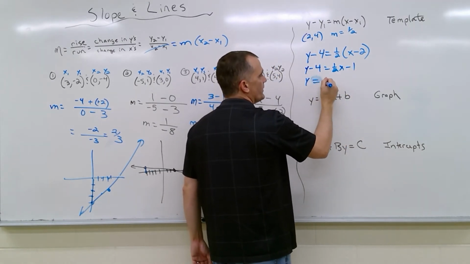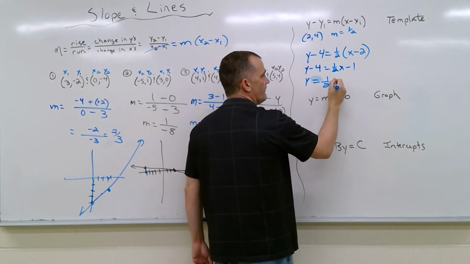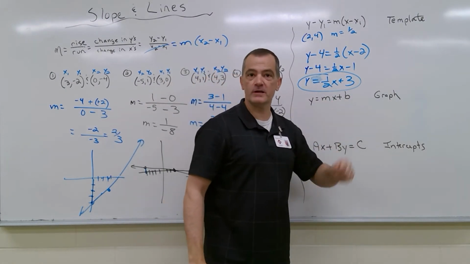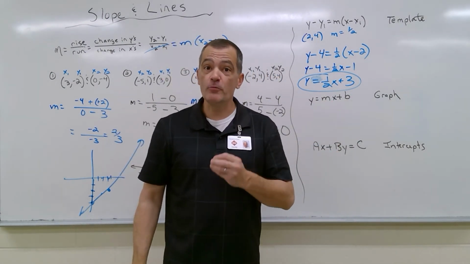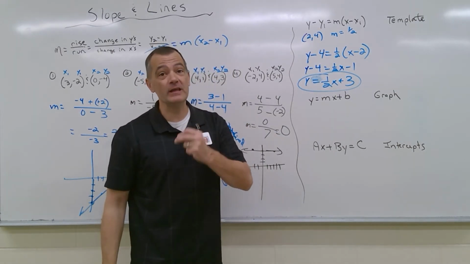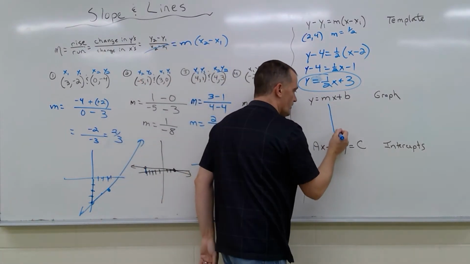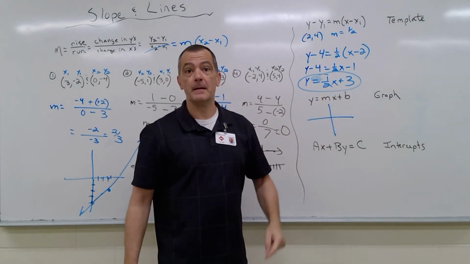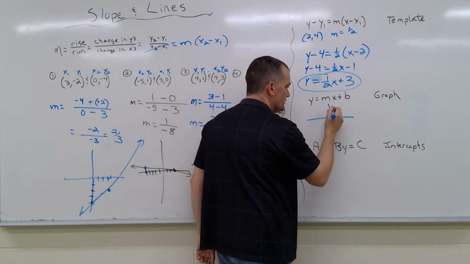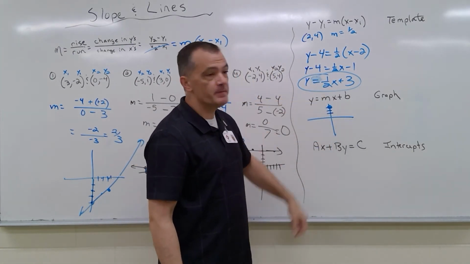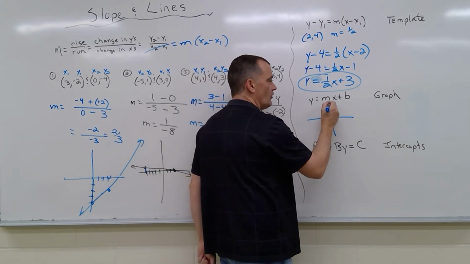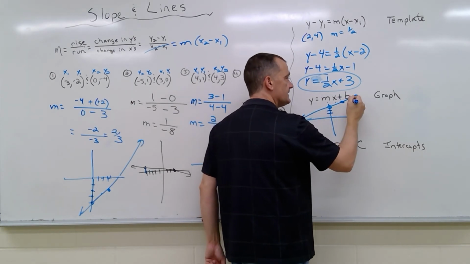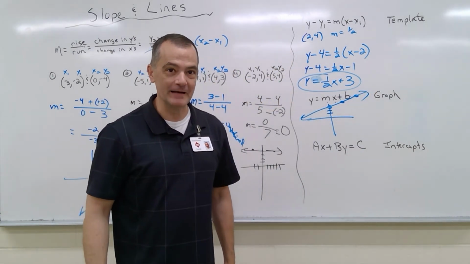But once you solve it for y, you put it in what's called slope-intercept form. So if I take the time to solve this one for y, I get 1/2 x, 1/2 times negative 2 is negative 1, and then I add 4 on both sides. So once I add 4 on both sides, I get y equals 1/2 x plus 3. This is y equals mx plus b. This is our slope-intercept form. It is very, very easy to graph. In other words, if I let x equal 0, what's left is 3, my y-intercept. So this is 1, 2, 3, put the point there, and then the slope is 1/2. That means that the line is going to go up 1 over 2, up 1 over 2. You connect those dots, and you've got the equation of the line.